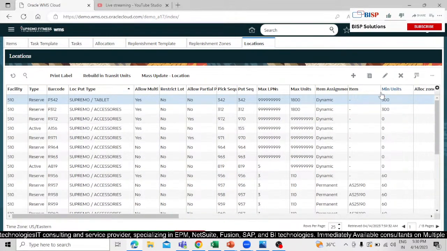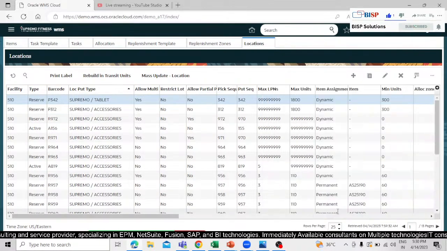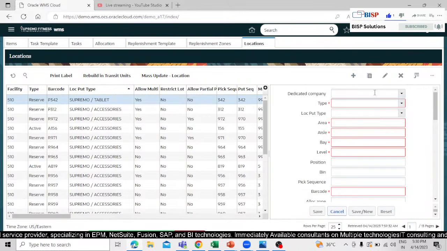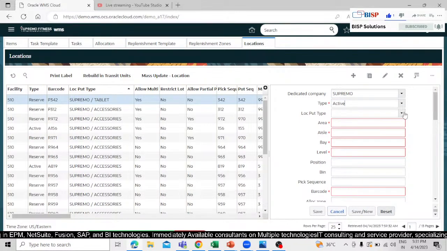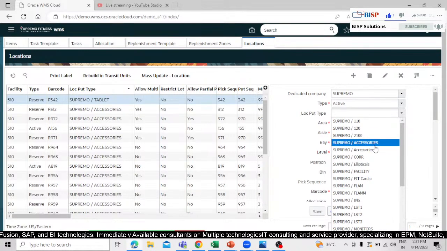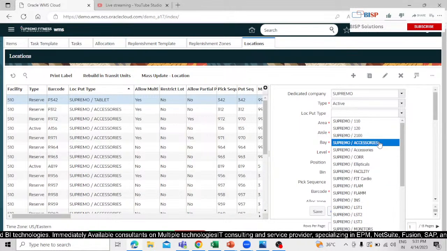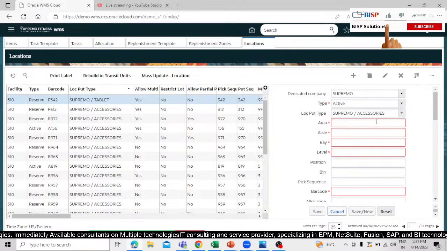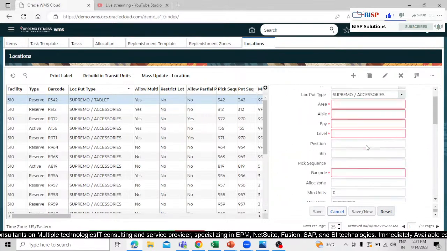Now let's create, sorry, create a new one with the Supremo. Type is active, whatever type, like we created for the accessories area. Barcode, no issue.